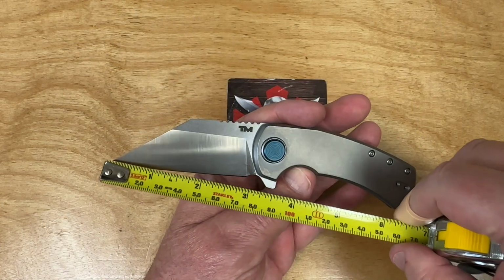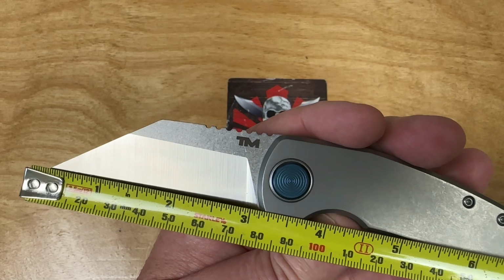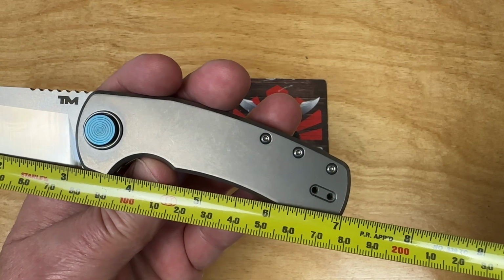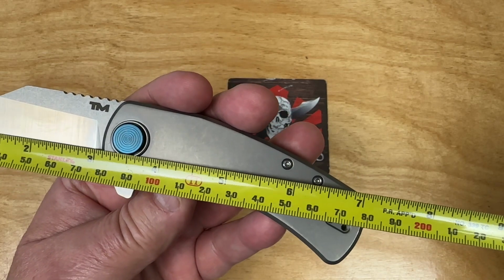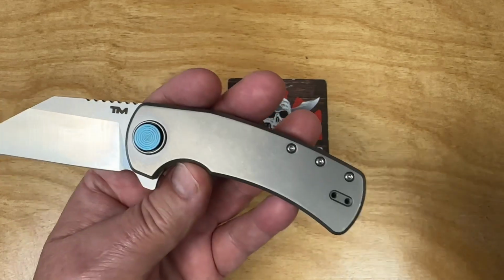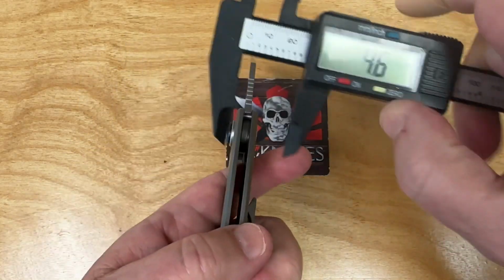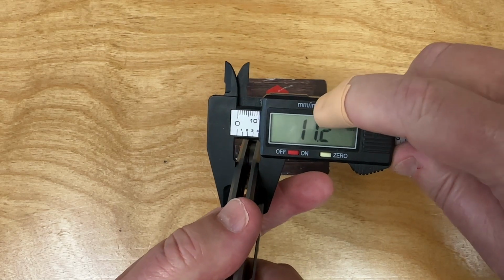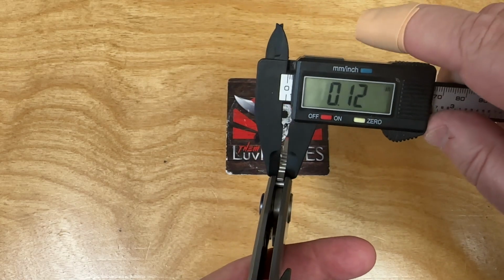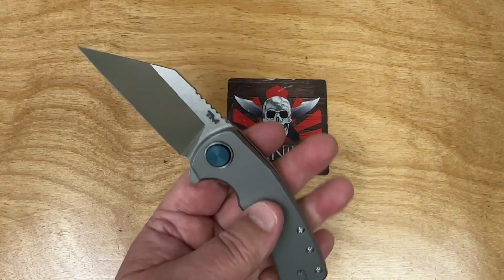Like a little over 3-inch blade, maybe 3.1 something, and so it depends on how you want to measure that. I'd say 3.15, somewhere in there. They're saying 3.1-inch blade, 7-inch overall length at 17.8 centimeters. And then, let's make sure we're at 0. 11.2 at 0.44, so fairly slender there, and probably something close to 3 millimeter blade stock. Yeah, 3 millimeter blade stock on that.